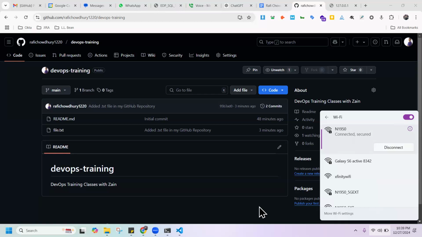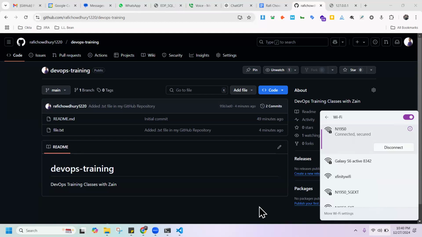I'm back. Okay, so the file.txt file is now located in my GitHub repo, right? Which we created earlier in our local machine. And what commands did we follow so far to push our changes into the GitHub repo? Do you know the sequence of the commands? So let's do it again.